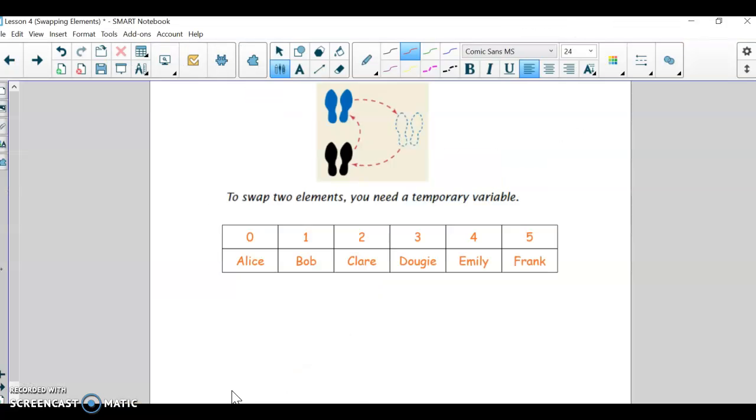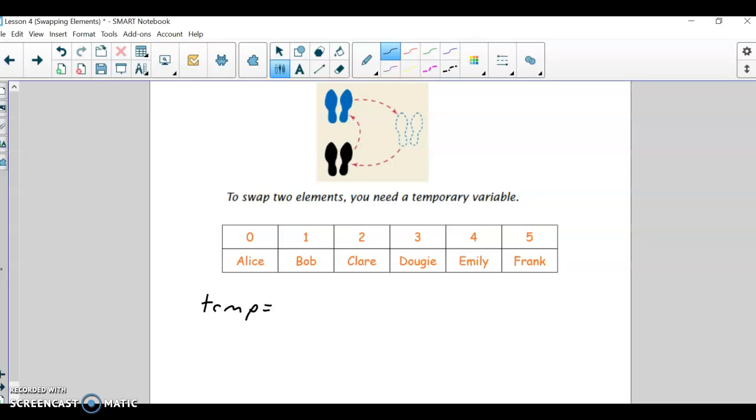Okay, and one more way to visualize it, here's another visualization of this. So if I wanted to flip Alice, maybe just Alice and Claire this time, basically I would make a temp and put Alice there. Then I can successfully overwrite her. So then I would do array position 0 can be overwritten with array position 2. So you could overwrite it. That would wipe this out and put Claire here.